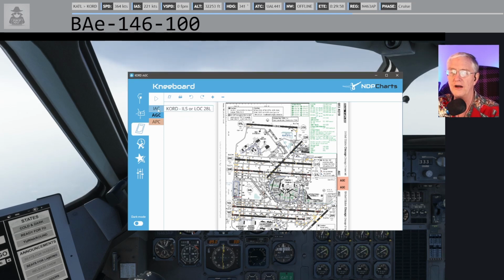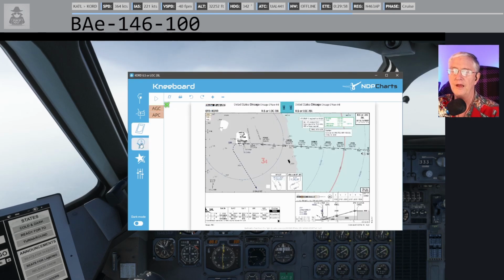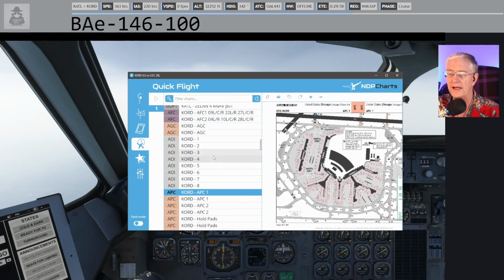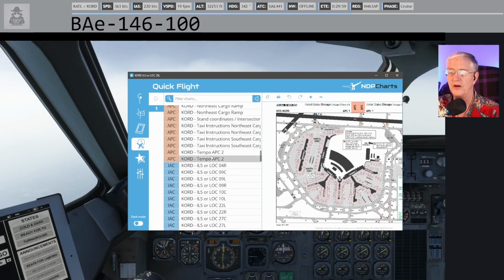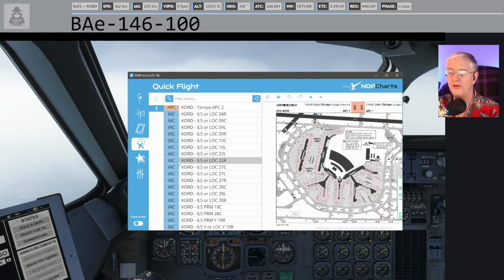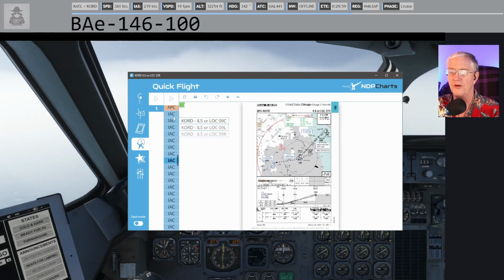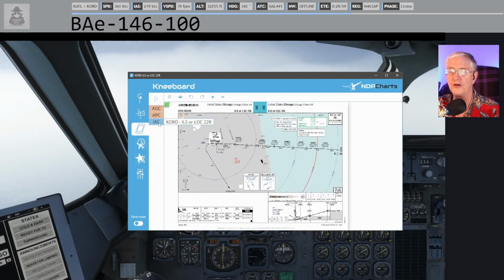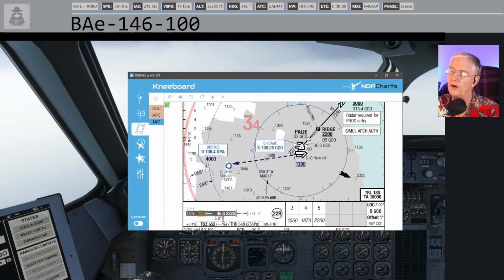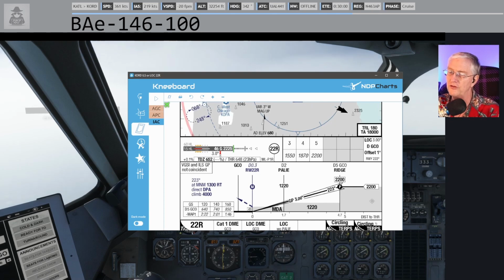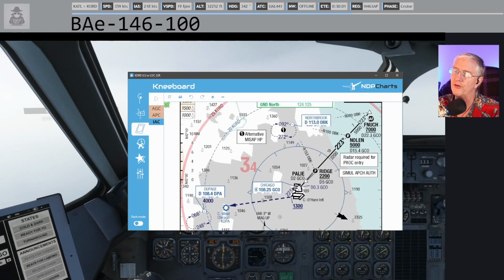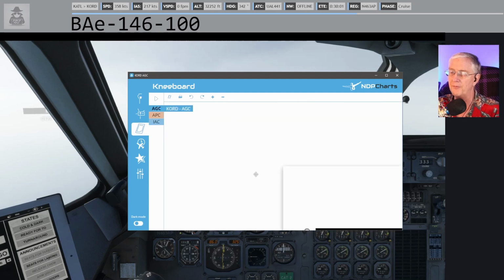So let's go over here and we're going to get rid of 28 left. And let's go and find the ILS 22 right. So let's go ahead and grab that. So this is pretty good. So over at the charts that I got stacked on my charts, here we go. So final plunge altitude's not 4,000 feet, it's 2,000 feet here. So we're going to need a little more descent time, but we're going to be going further out here to pick up this descent, to pick up the ILS.